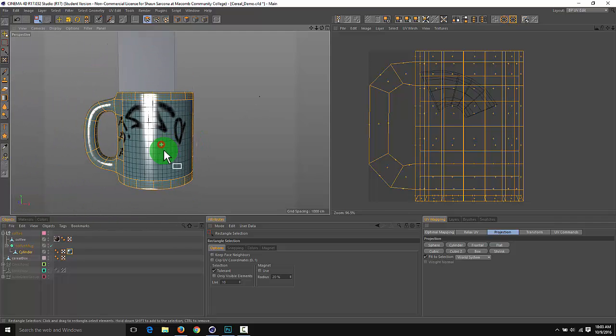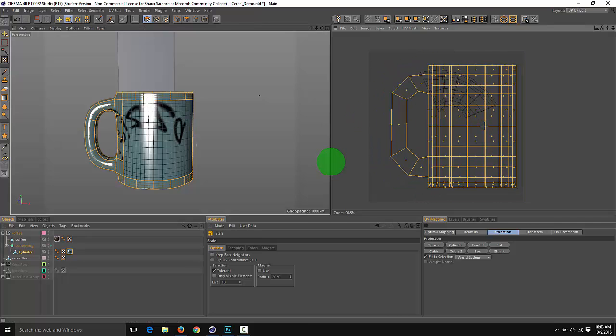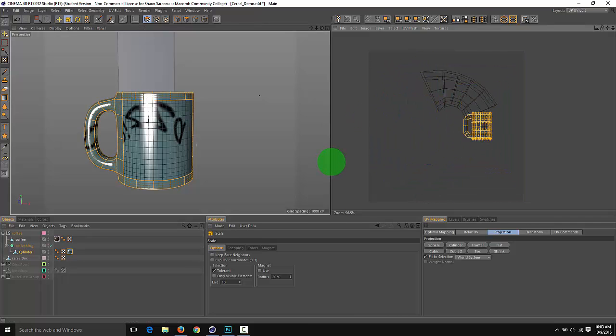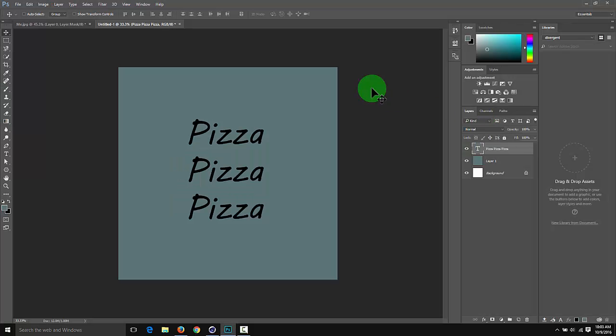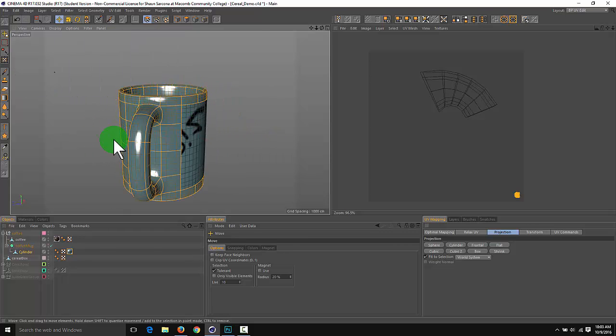What I want to do with this is scale it down. So I'm going to switch to my scale tool, and I'm just going to scale this down into a super tiny image. And I'm going to go to my move tool and just move it off to the corner, because I know that in my image here, over here is just flat color. So that's why I drag those pixels over to here. All right. So basically it's saying that all these areas that we just selected, the texture I want you to grab is from this corner.